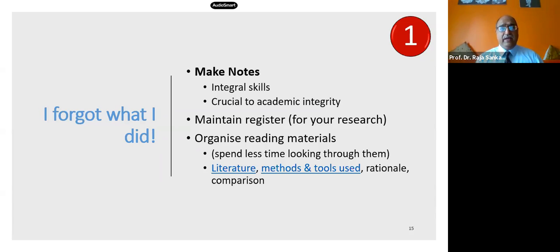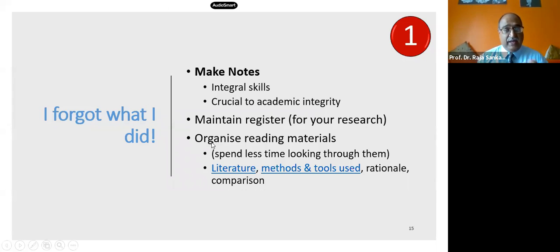Please make notes of them and do not miss out on this. How you do that is up to you. I would give some tips with respect to how you could organize them as well. You could maintain a register and start making notes. You can make multiple registers as well. I have been doing it, frankly. I do make notes during this journey so that I don't miss out on any of the critical perspectives.